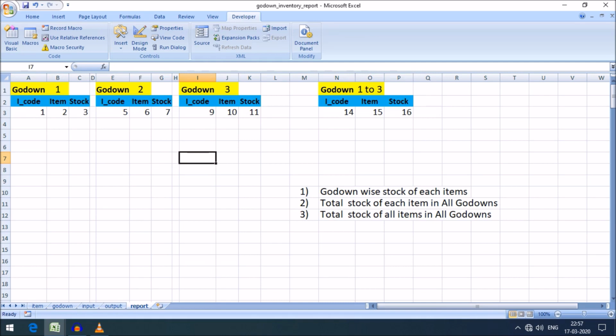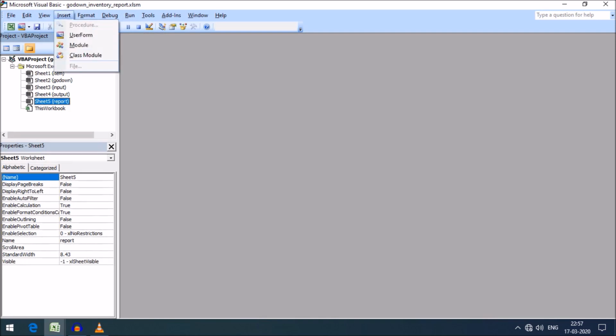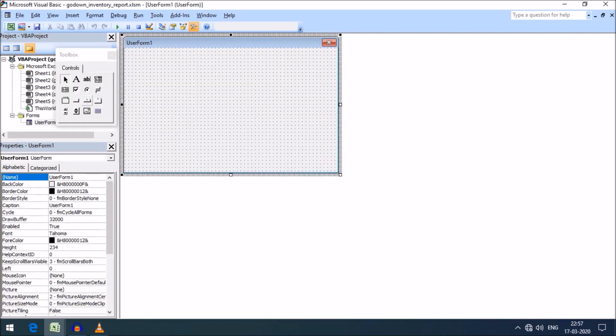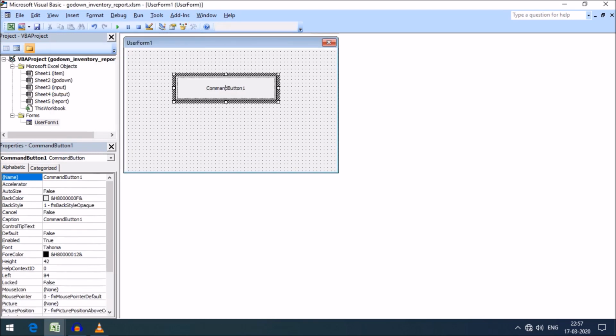to get this report. For this I am taking the help of a user form. Just go to the Developer tab, Visual Basic, and insert a user form. Here I need 2 command buttons for calculation.